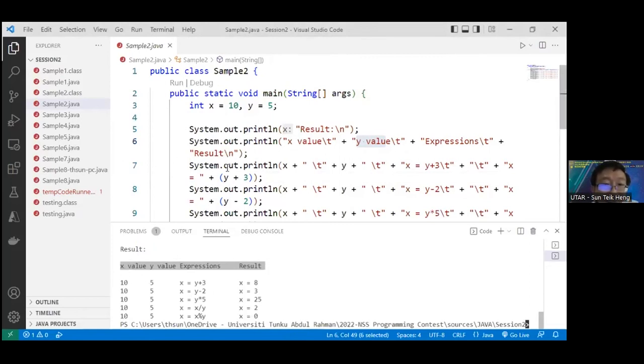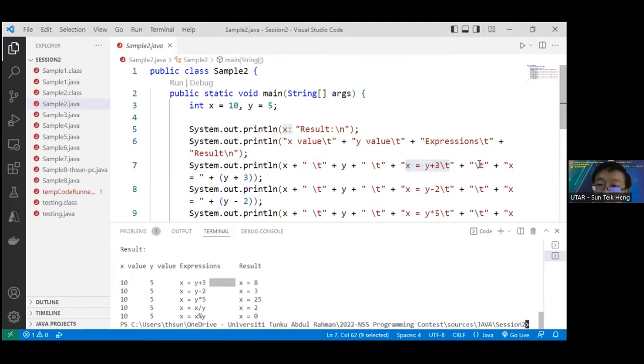So then here we use a system.out.println. In this line here, we display the value for x, concatenate with the tab space. So you can see there's a tab space, and then display the value in the variable y. Display the tab space, and display x equal to y plus 3, and then the tab spacing.